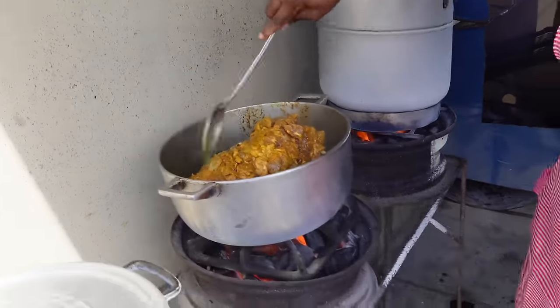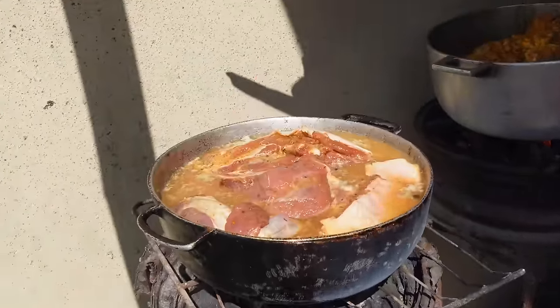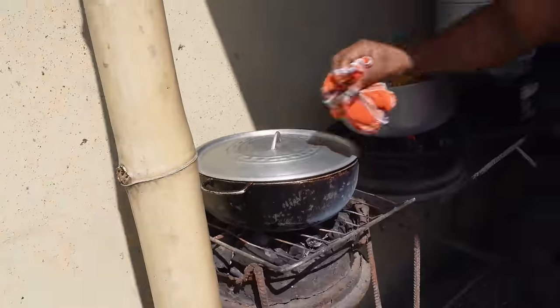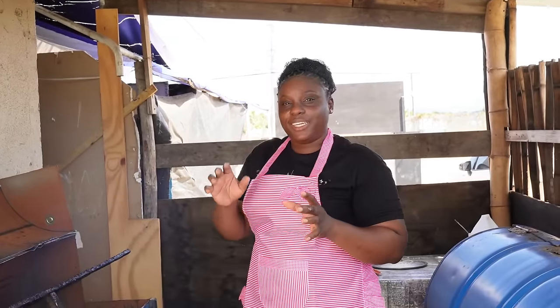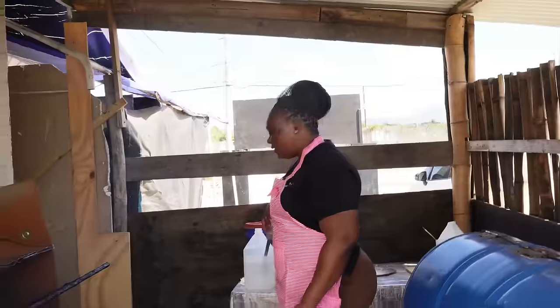Getting tired out in all that heat. Nice, and this is the pork. So that is tenderized before it goes up on the grill. Not too much, just a little bit subtle, so when you throw it on the grill, the skin is nice and tender, right? And that whole seasoning as it is. You can't wait to taste a piece of that pork. Now this curry good.